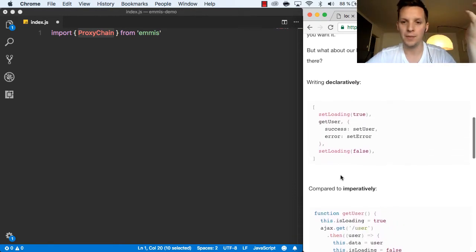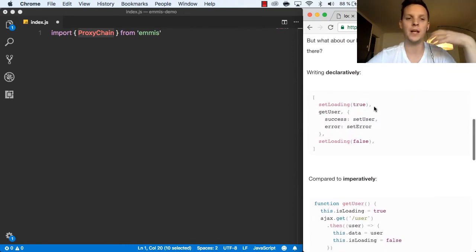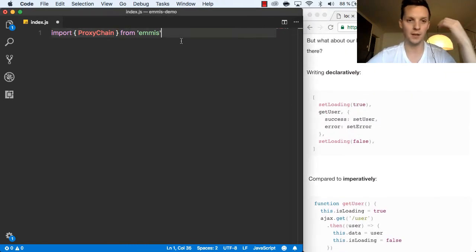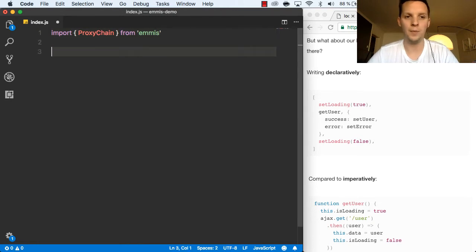So this is an example here where you see you have a lot cleaner code, and this becomes more and more valuable as the complexity of your application grows. But anyways, this proxy chain thing is a low entry thing to help you write more declarative code. So let's just play around with the API here.